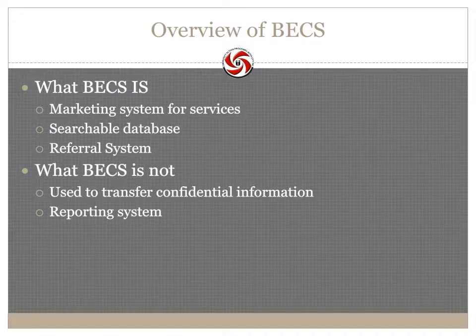It is a searchable database, which means you can go in, put in client information and what needs they might have, and search across all BECS partners for any agency that might have a program that addresses that need. And it is a referral system, which allows you to send client information from your agency to another agency with a record of that information being sent for both of you to keep track of.